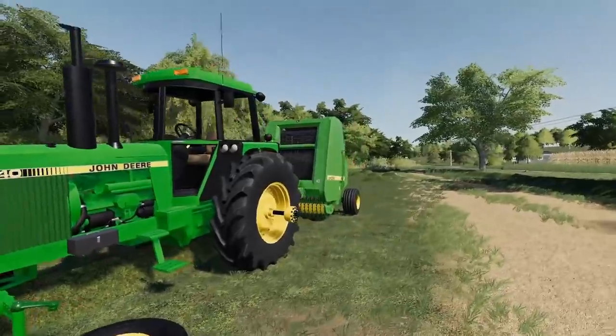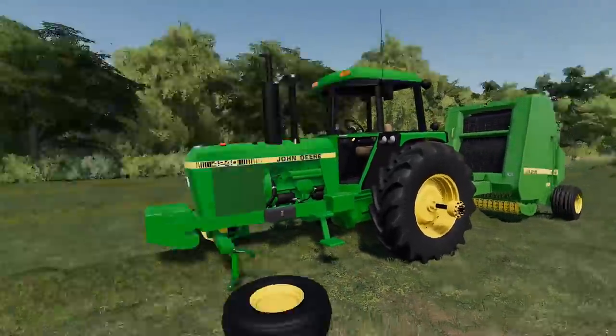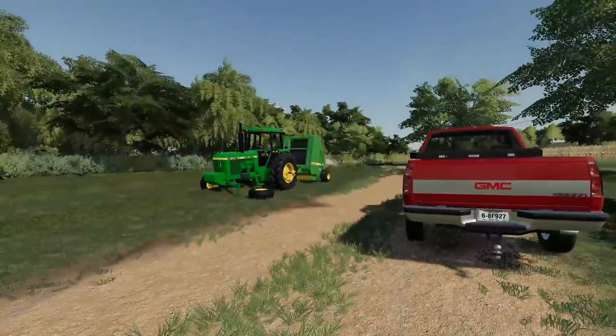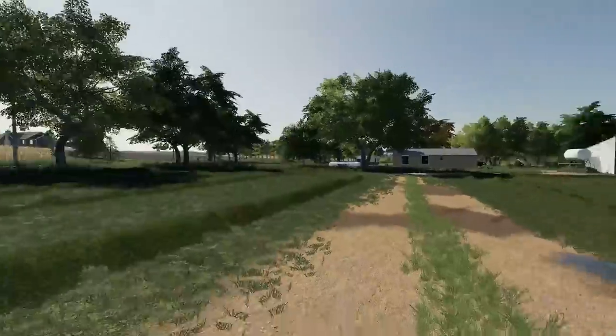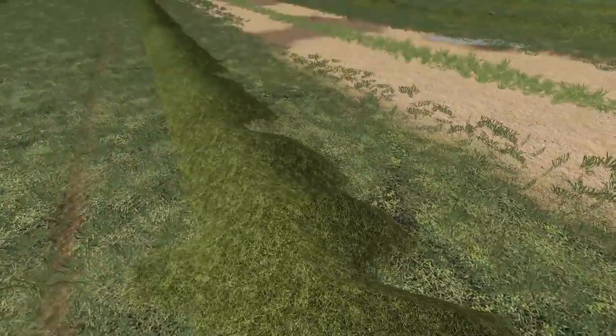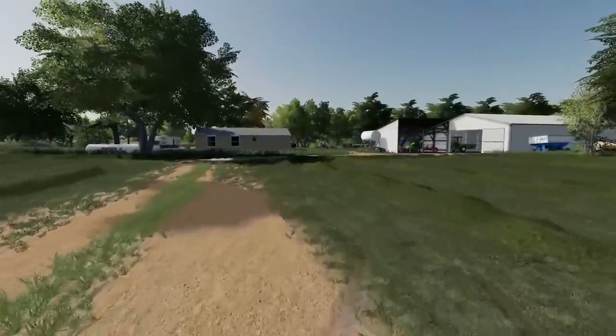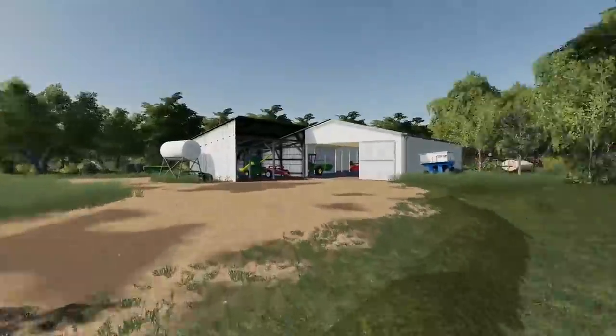Well, shoot. Well, at least we know the baler works, I hope. And we kind of got to wait for this to dry out fully anyway. This was just a quick little test run to make sure the baler was good to go, because we're obviously going to have to wait till this fully dries out. So we're only going to make like one. But oh well, I guess that gives us time to fix this here. There's not a whole lot else we got to do on the farm right now, other than clean it up, which was the plan for this week.